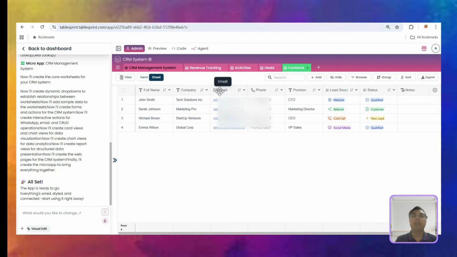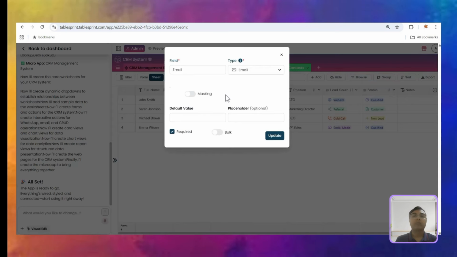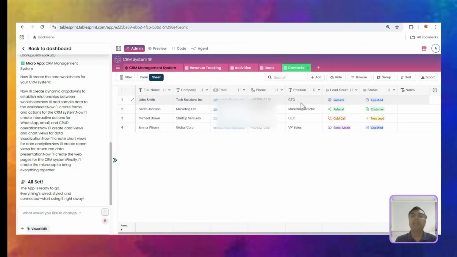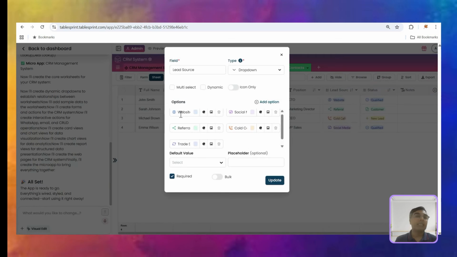So this is an email column. I can go and edit. So this is a type email. If you choose email, then nobody can enter a plain text value into the email field. It will validate your email type, like it should have an at character in the entire text box. So that's how it will validate the email field, right? You can have a phone field. You can have a drop down field. Drop down field is a special field where you can keep different options which a user can choose while filling the form or interacting with your web app, right?